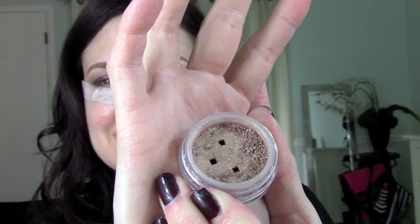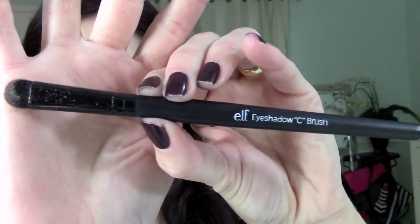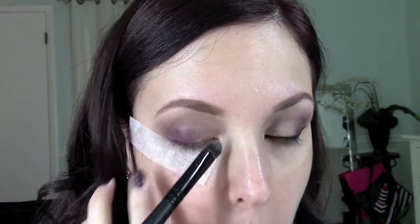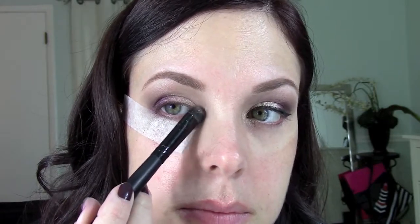Next, I'm going to apply a little bit of the Celebrity color, which is another loose mineral pigment, okay? And I'm going to use this E.L.F. Cosmetics brush as well to apply that color. I'm not going to wet the brush just yet because I want to get some color there before I do that. I'm going to apply that on my lid and highlight my inner corner as well.